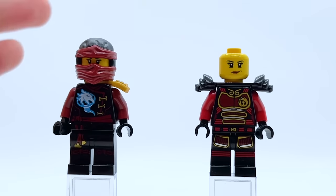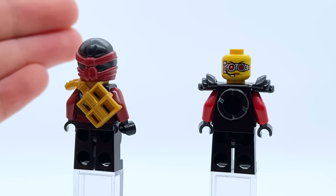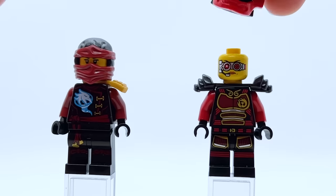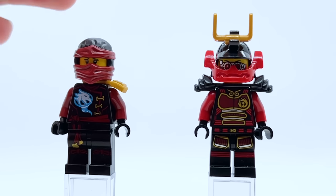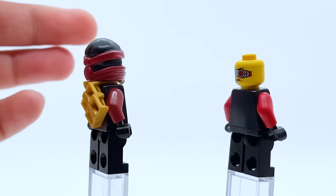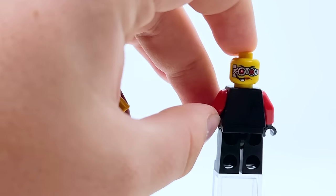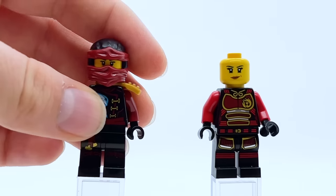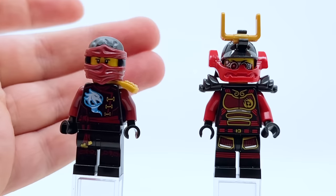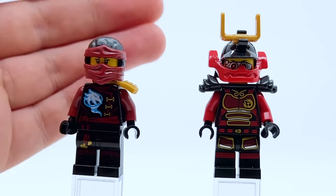The very cool part about this figure is the face print. Taking the helmet off, the front face shows a happy smirk — easily the best original Nya face we ever got. It doesn't perfectly capture her personality from the show, but it's significantly better than the Tournament face and much better than the generic LEGO City face. The alternate face is a way more accurate version of the digital eyes she had in the show. I'm happy this figure finally included that face print, and I do think it looks really good. The only downside is she has no back torso print at all, which is surprising.